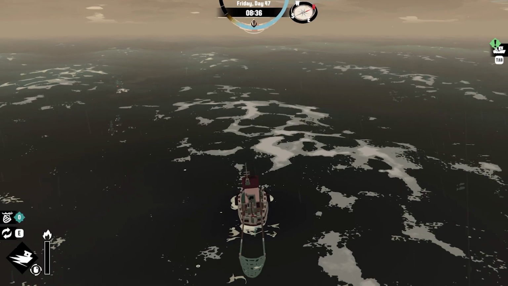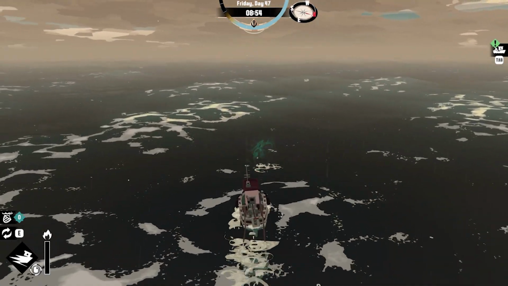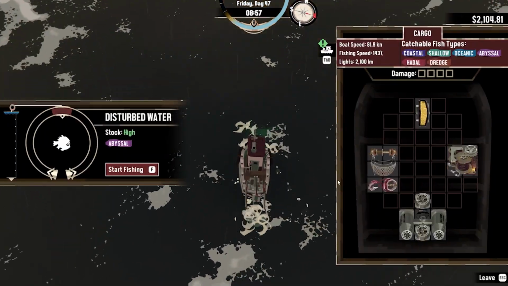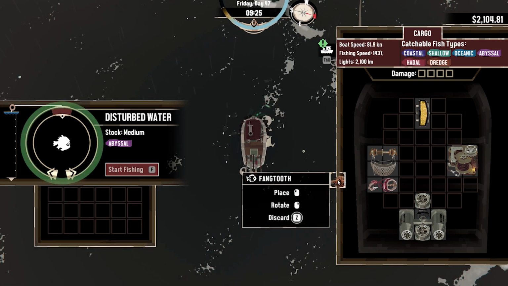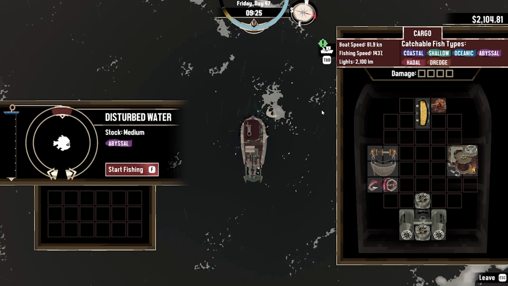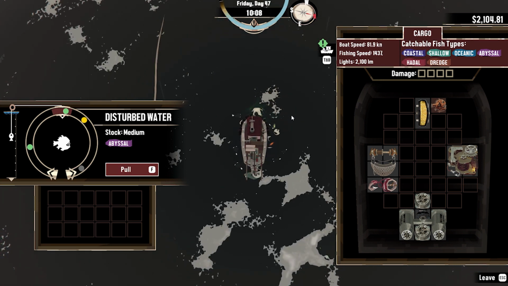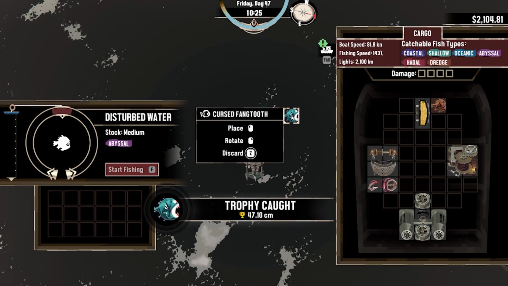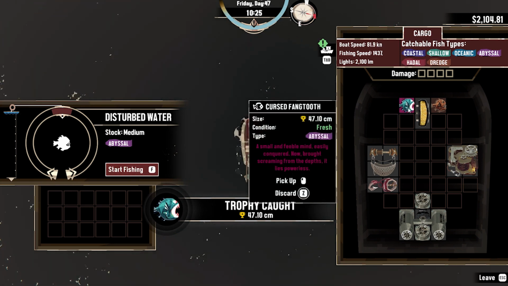Whereabouts? Okay, yeah. So we pretty much want to head due west of here. Actually, let's see what's here first. Well, we kind of know what the weird version of these fish are. But let me grab a few. There's a trophy one. Oh, that's interesting. Cursed Fangtooth.